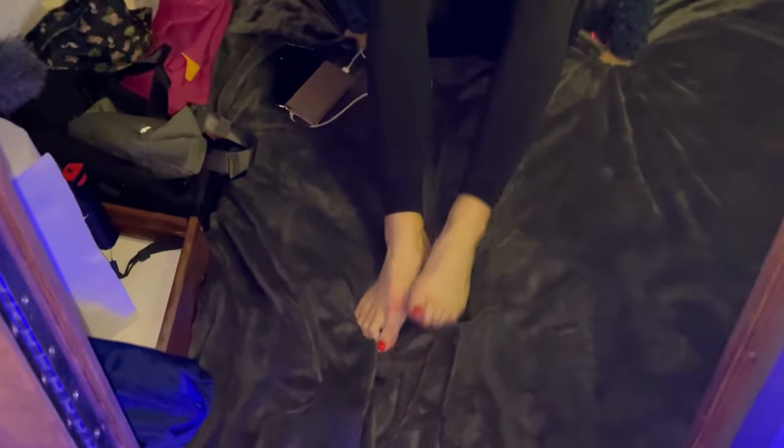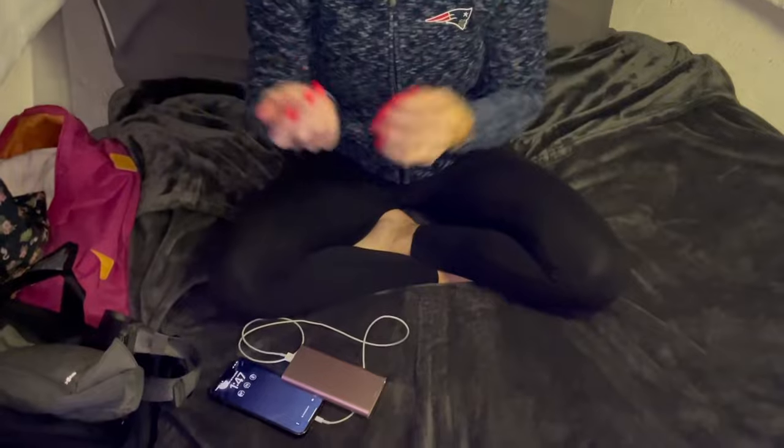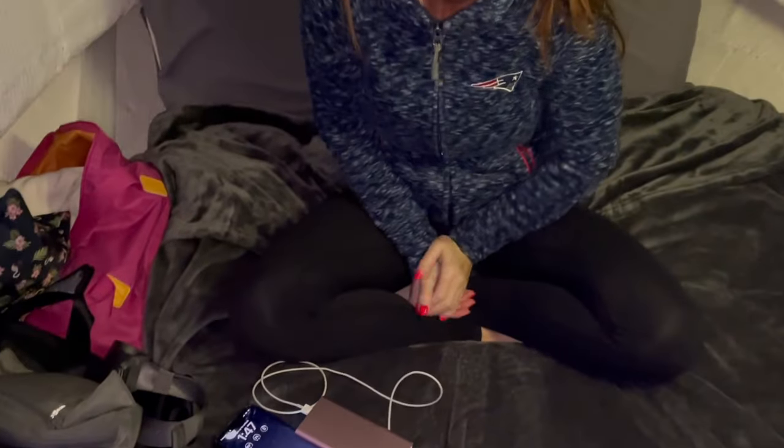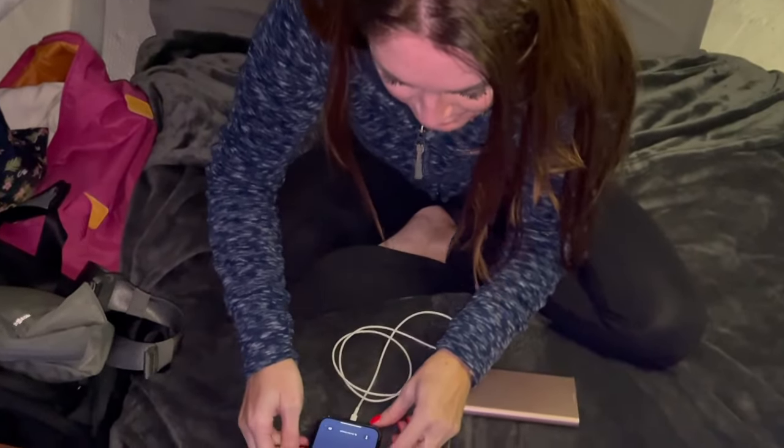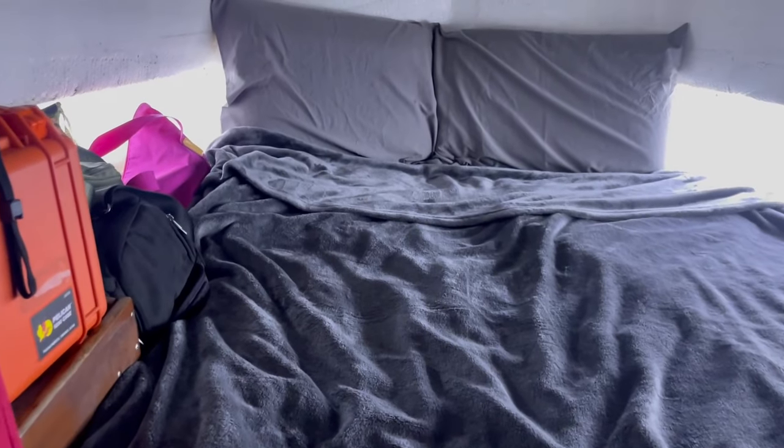Ready for bed. It's nice and cozy in here. It's like 60 degrees, right? 59 degrees? 62. So it's 62, so we didn't bring the AC because we don't need it. It's nice out. This is our little setup in here. So we got the 8-inch foam mattress that we cut up, and we stick all our stuff over there on the side, and it's all our camera stuff, toilet paper, toiletry stuff, and that's it.